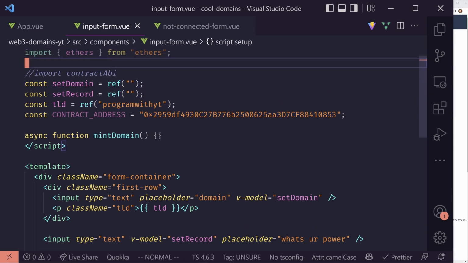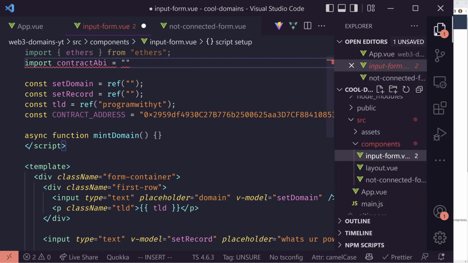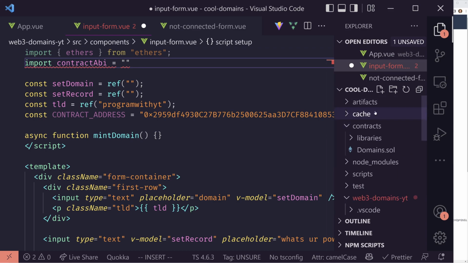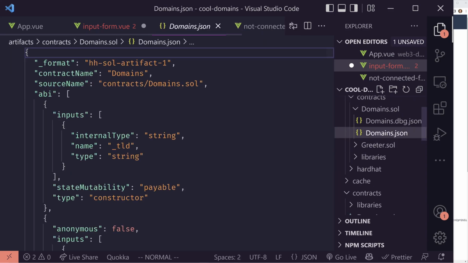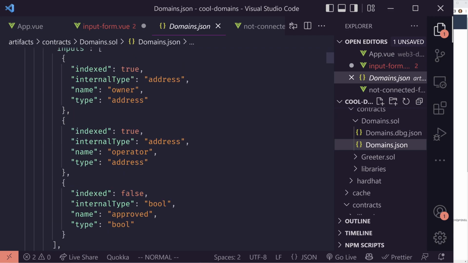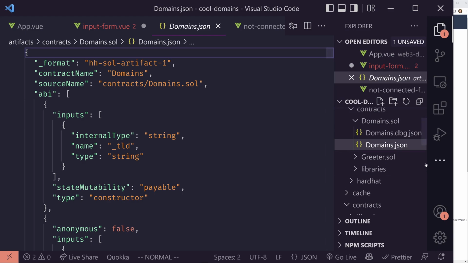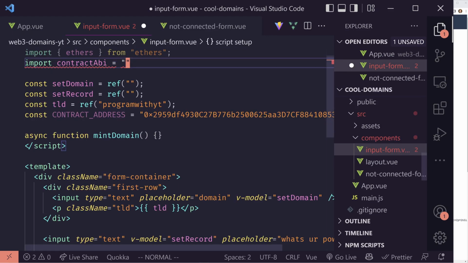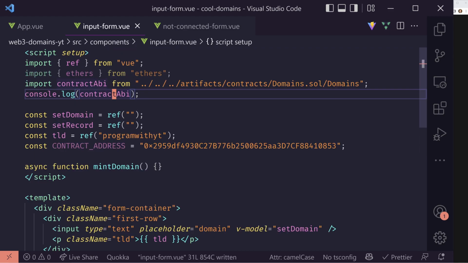And then there's another thing we need to do. We need to create this contract ABI. And this contract ABI is where the contract's located at. So if you look at our Explorer here, real quick, and we go back to our artifacts, and then contracts, DomainSoul, we have this JSON file. This is like the compiled version of the contract, and we need this. Ethers, the library, needs this to be able to talk to the contract. So we can simply go and, okay, there we go. We got the contract ABI. Okay, let's keep going here.